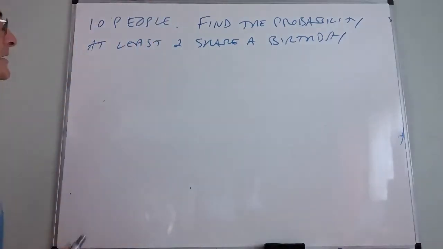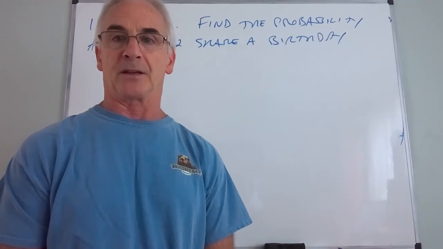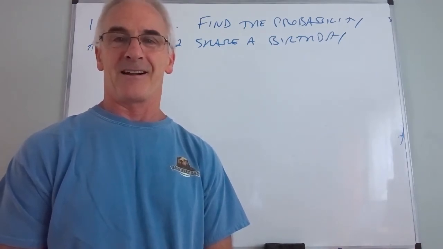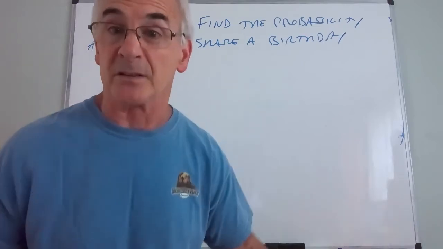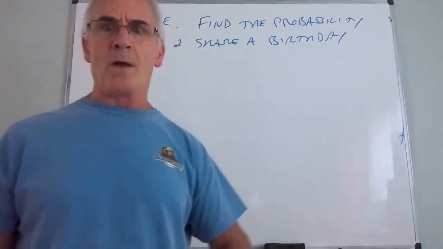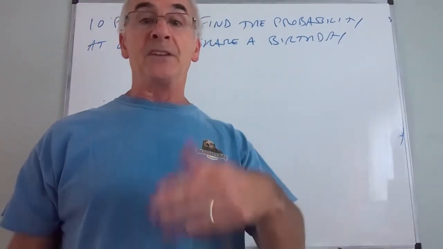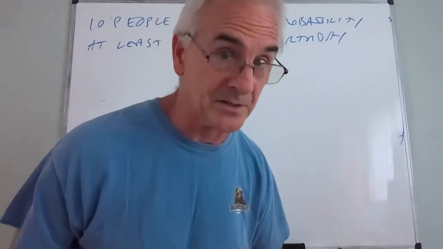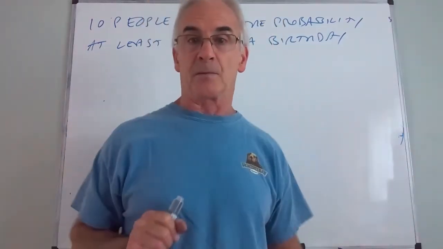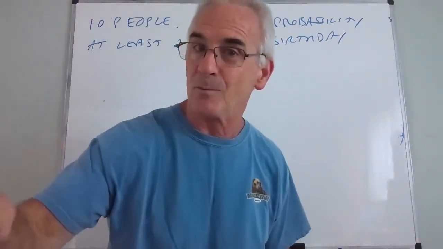To find the probability that at least 2 people have the same birthday, what's the complement of at least 2 people sharing the same birthday? Everybody has different birthdays. You don't say one person has the same birthday as themselves. No, that means everybody has a different birthday. So at least 2 people share the same birthday, or nobody has the same birthday. That would be the complement. So let's calculate nobody has the same birthday, and then like we did before, subtract that result from 1.